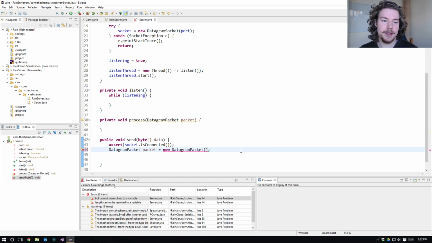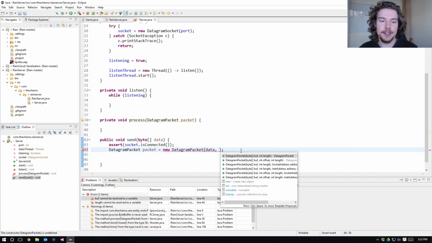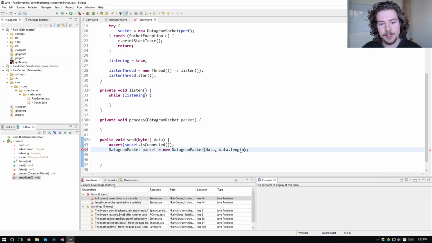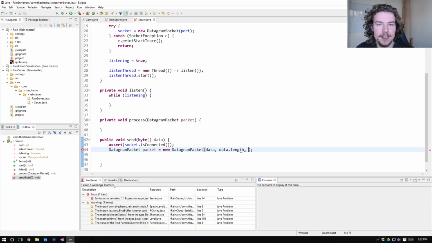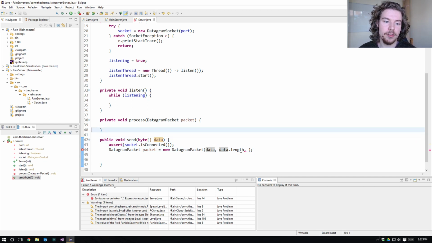So we're basically sending this block of data. I'm going to assume that we're going to send the entirety of it, so I'm just going to say data.length. Just for the future, you might want to break it up into smaller packets, maybe 4 kilobytes, maybe 1 kilobyte, up to you. You could do that by checking how big it is first and then breaking it up into chunks before sending it. Totally acceptable. Right now we're going to assume that this isn't going to be too big.